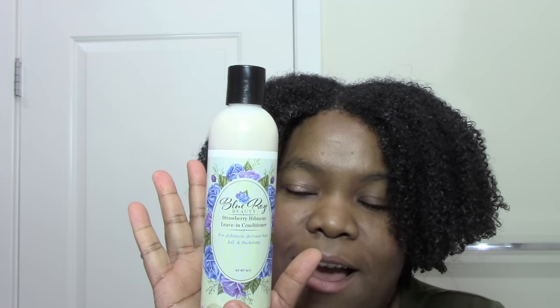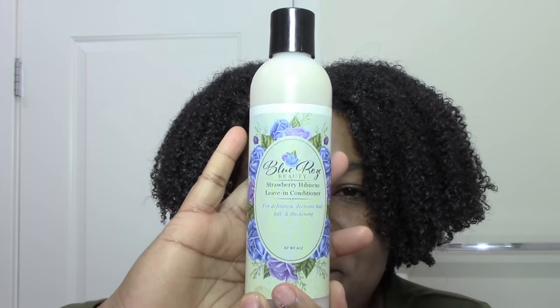If you're looking for a moisturizing shampoo that cleanses and conditions, this is my HG — the best one I've tried so far. Next we can talk about the first leave-in I tried from her, my first HG leave-in, which is the Strawberry Hibiscus Leave-In. This one gives me a lot of moisture, a lot of slip, a lot of definition. It spreads really easily in my hair. It smells amazing — it has that kind of strawberry smell, hibiscus, slippery elm. It does have glycerin so I don't use it in the winter, but it also has mango butter, murumuru butter, and silk, which is very softening and conditioning. It's a really great product.